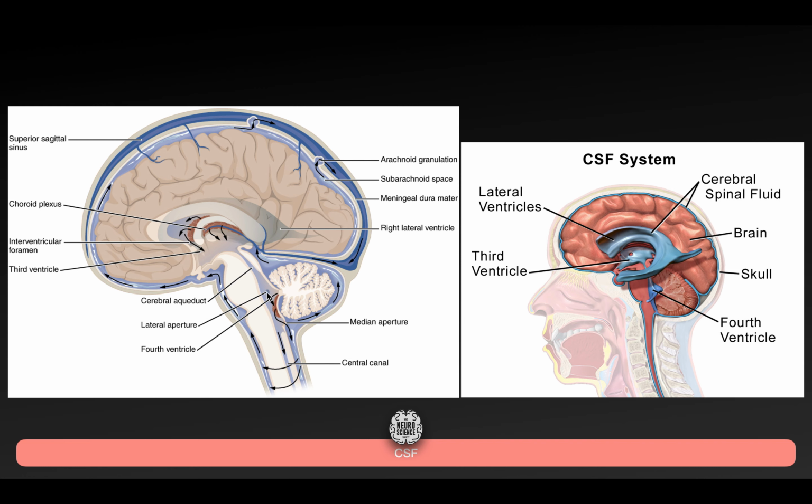The lateral aperture of Luschka, there's two, and then there is a median aperture, which allows transference of the cerebrospinal fluid from fourth ventricle. So here's your cerebral aqueduct, here's your third ventricle. Allows transference of fluid from here via the median aperture into this cistern here, which is called the cisterna magna because it's next to the foramen magnum, which is here. Okay?